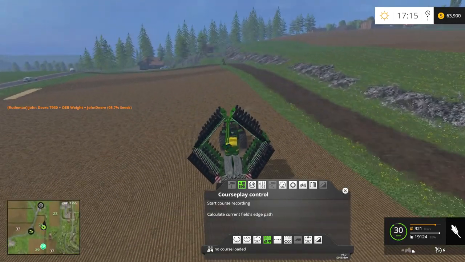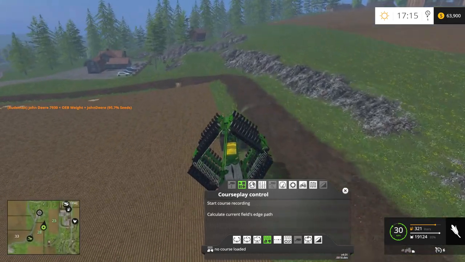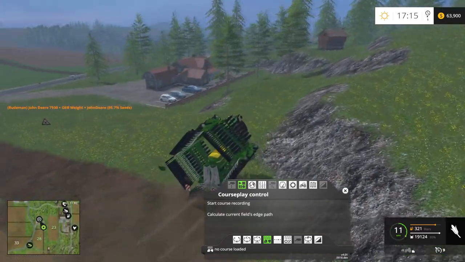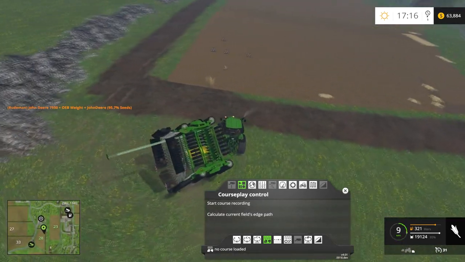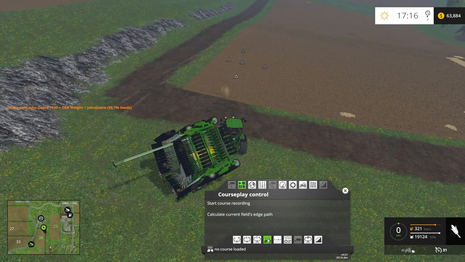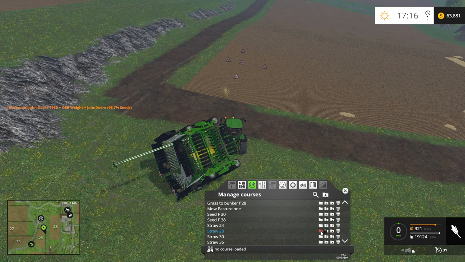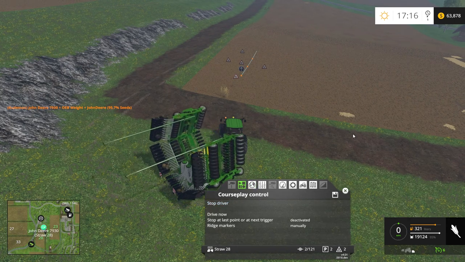Now, how many do I want to do in corn? I'm going to do it all in corn, wasn't I? That kind of justified me buying those headers, so I won't have to worry about straw this time. Okay, so this is field 28. We're going to do seed 28. Drive the course.